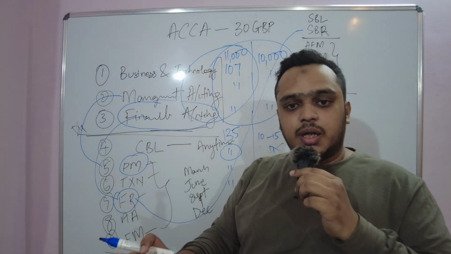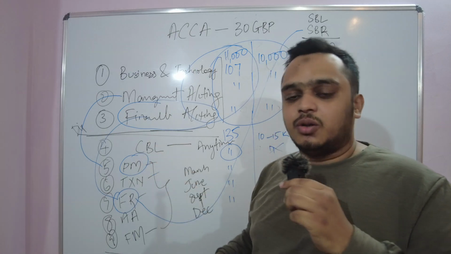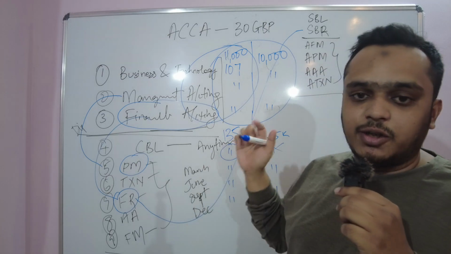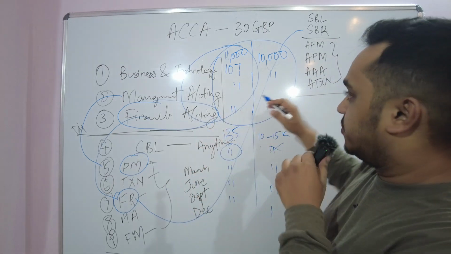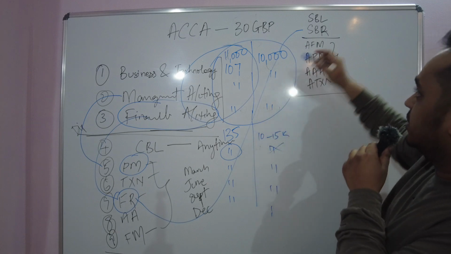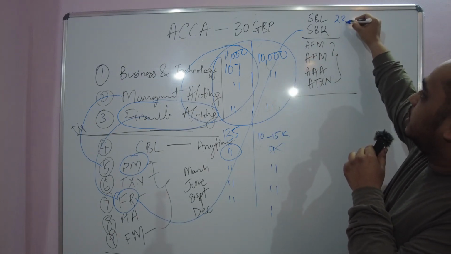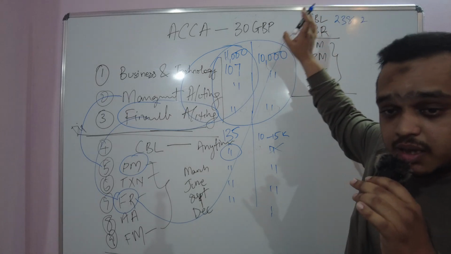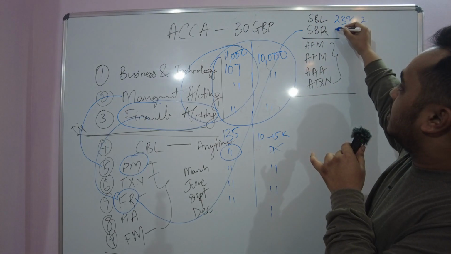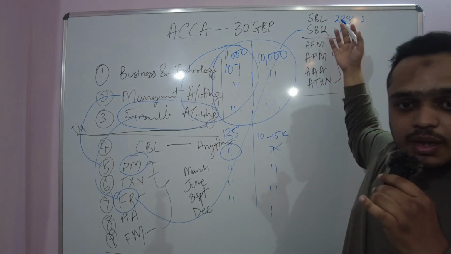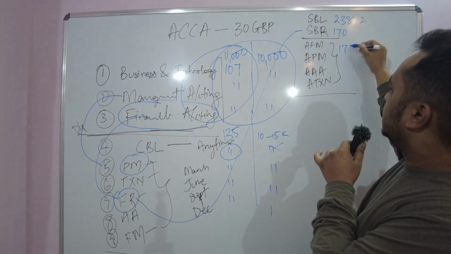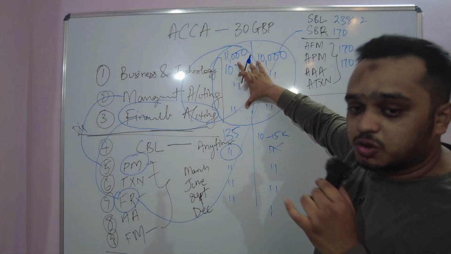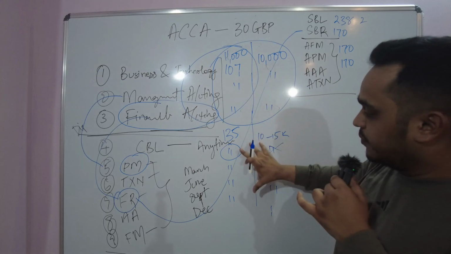Once you are really good in your foundation, then you can go ahead and take charge of your ACCA qualification and do it at the earliest. And let me just finish off the tuition fee, examination fees. Then SBL is 238 pounds, which is somewhere around 23,800 if you take 100 as an exchange rate. And SBR is 170 pounds. 170 is 17,000, and these papers also is 170. Now each paper knowledge level is 107 pound or 11,000.